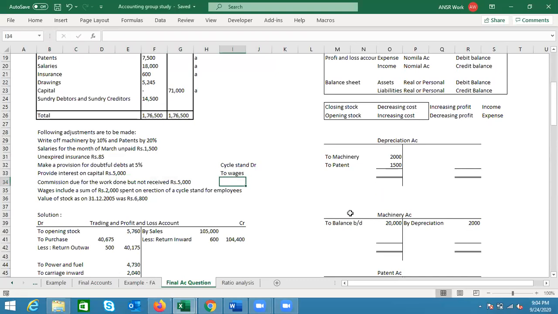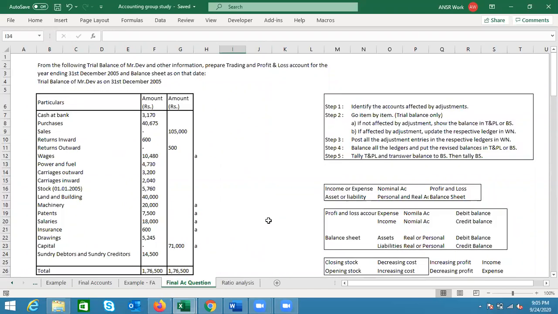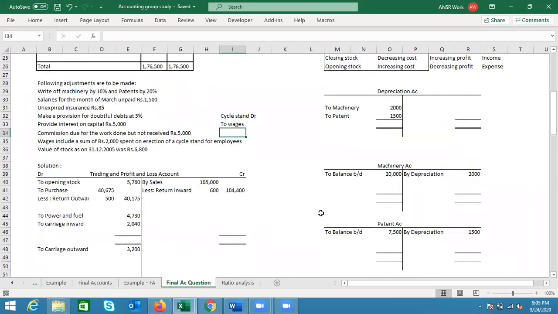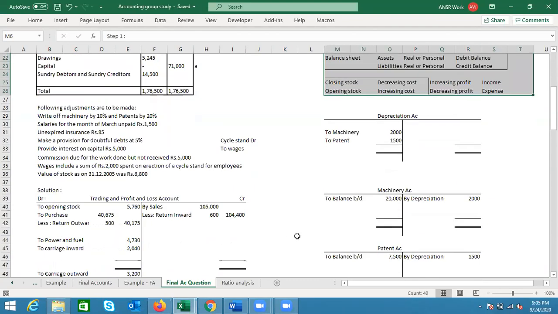I'll share this document with all of you. But just keep in mind, I'm not maintaining it in an organized manner, it's just rough work I'm doing at the time of discussing with you guys. But you can refer back to these concepts and note them down if you have not noted them during our discussions.